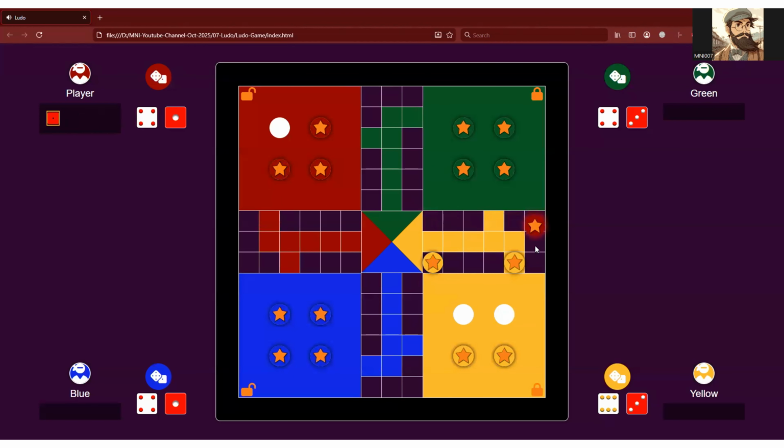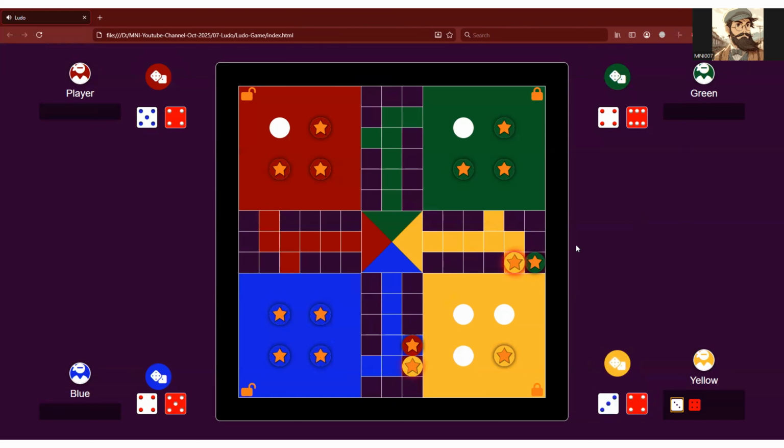So let's see how this works. Okay, now we can see that the pacifist bot is out. We can see that yellow is behaving very smart. It is capitalizing its tokens, and it's only moving one token at a time. So, okay, we are safe for now. And we can see that green is a pacifist bot, so it is trying to move only one token at once. As you can see, yellow is trying to sandwich me.